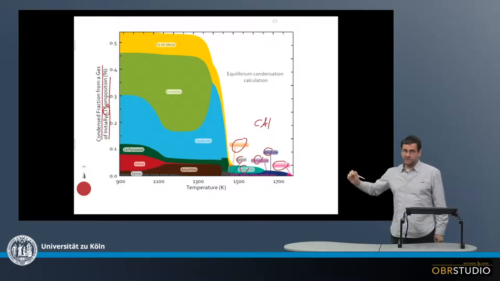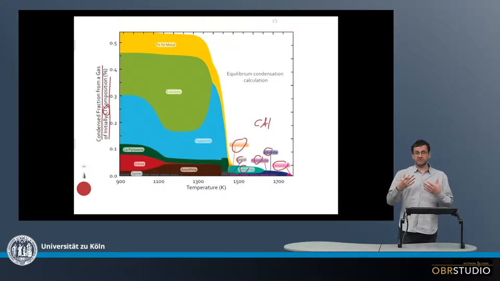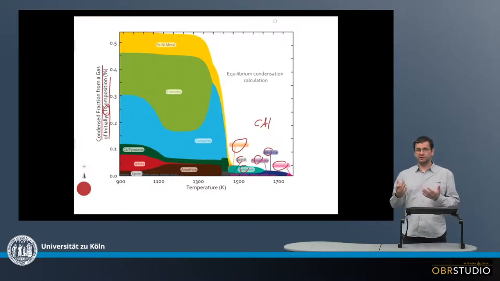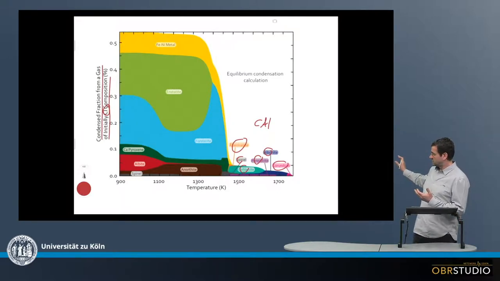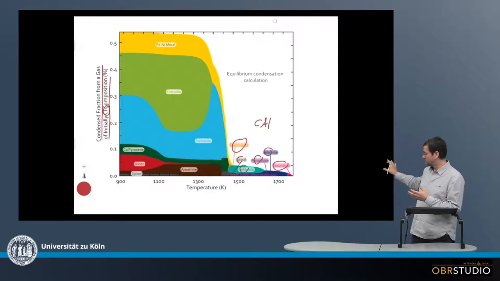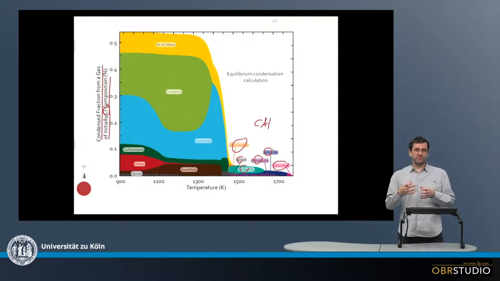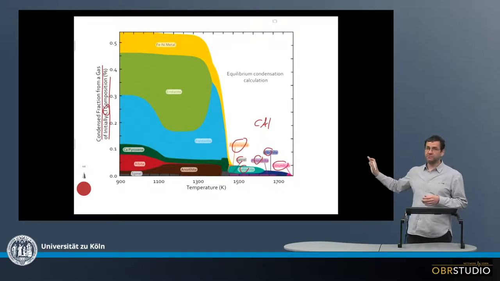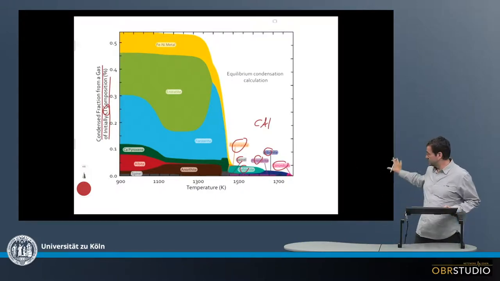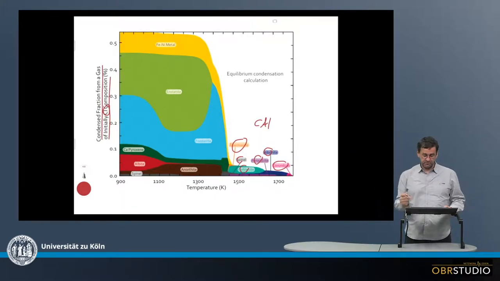Now upon further cooling, the material that condenses at higher temperature will slowly be consumed by the next materials. Because what we are looking here is equilibrium condensation which means that all the material that forms at higher temperatures is consumed again by the material that forms at lower temperatures. In fractional condensation, this would to a certain extent not be the case, which means that material formed at higher temperature only to a certain extent reacts with later forming material. But in equilibrium condensation, all the material in this calculation is consumed. And this is why the initial material is no longer present in later material.